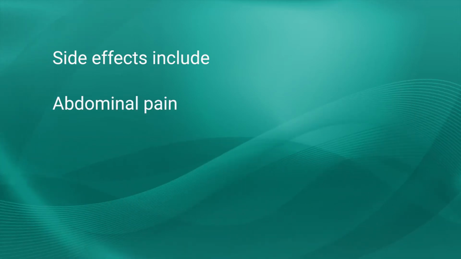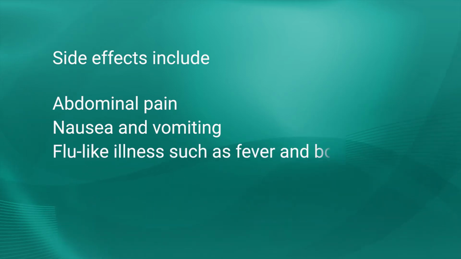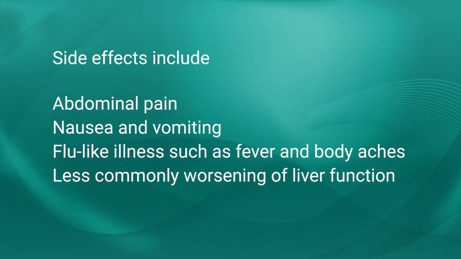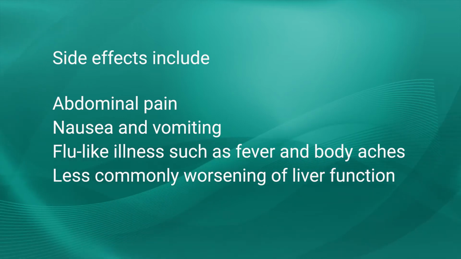Side effects of chemoembolization and radioembolization include abdominal pain, nausea and vomiting, flu-like illness such as fever and body aches, or less commonly, worsening of liver function. To reduce infection risk, antibiotics are prescribed after the treatment. A CT scan or MRI is performed after about 4 to 6 weeks to evaluate the response to the treatment.